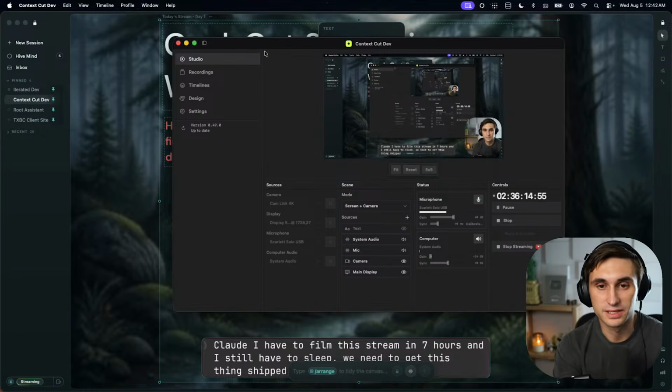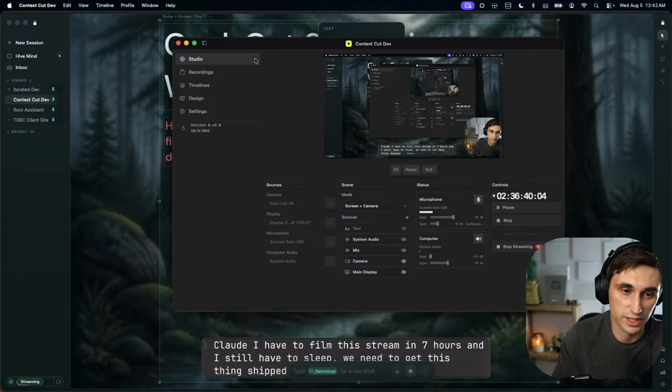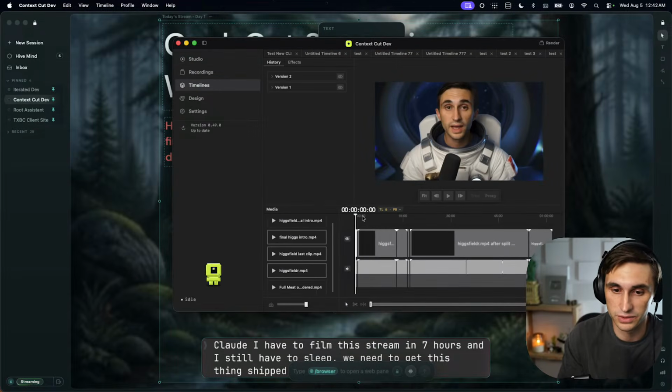There's other attempts to do this, but I've found that the problem is if you are trying to build it on existing infrastructure, you're relying on somebody else's API that's not going to allow you to do what you want it to do, or you're working with a tool that does a million different things, millions of lines of code. It's not going to be able to do the one thing that you want it to do well, which is, for me, having the AI agents understand and be able to edit the timelines once my videos are done.